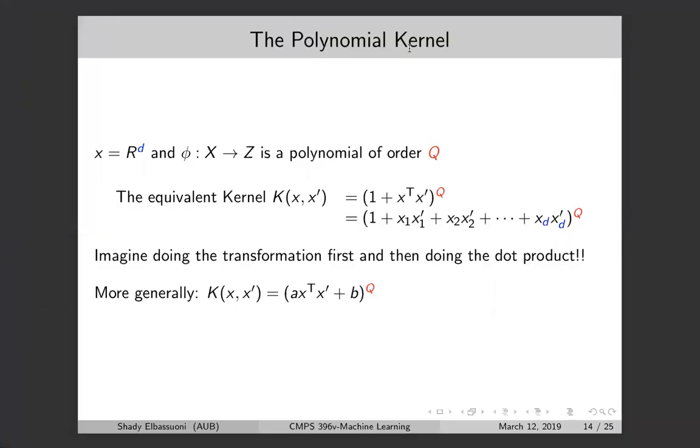What is trial and error in machine learning? Using validation. I have a validation set that I try on. Let's say I set a to 2, b to 3, Q to 2, and then try on the data set. Divide the data set into training, validation, and test. Train the support vector machine model with this kernel on the training data, and then validate on the validation set. See what your error is. Compute F measure or accuracy, etc. And then try with different values: another value a, another value b, another value Q, and so on.